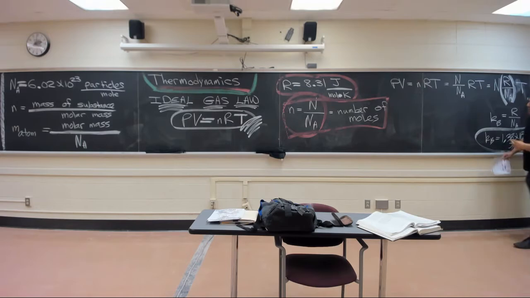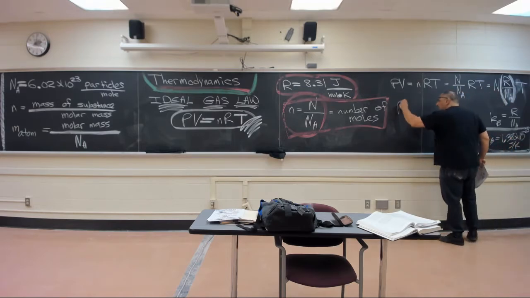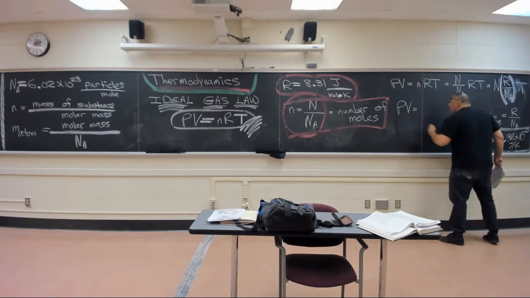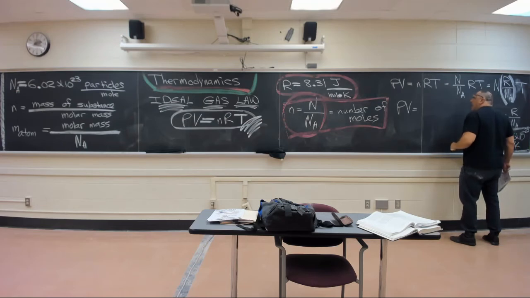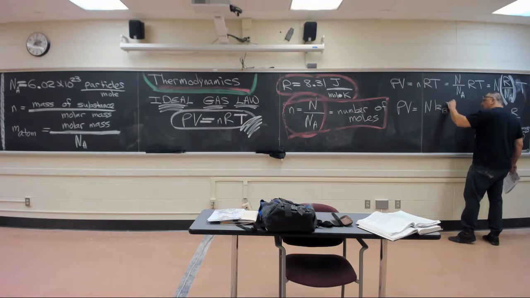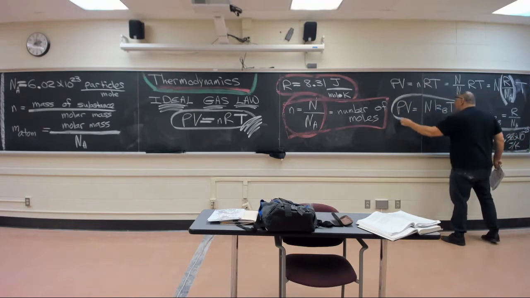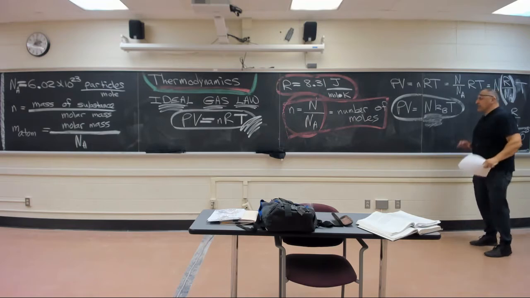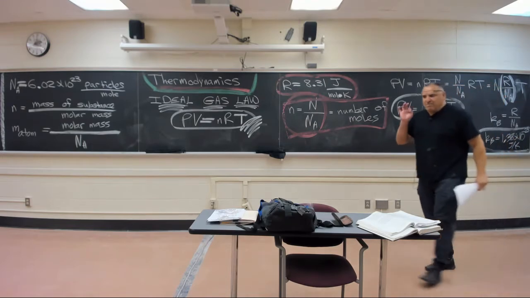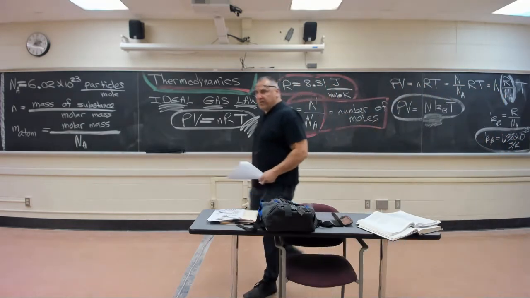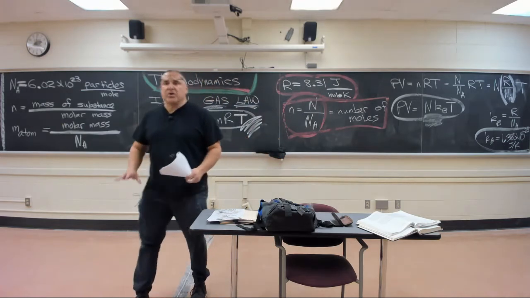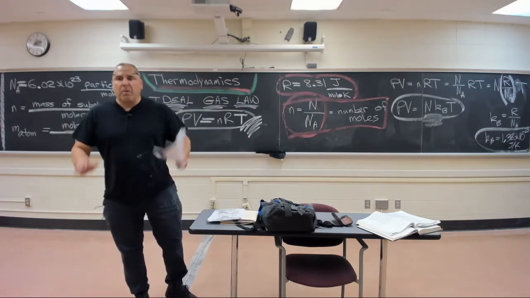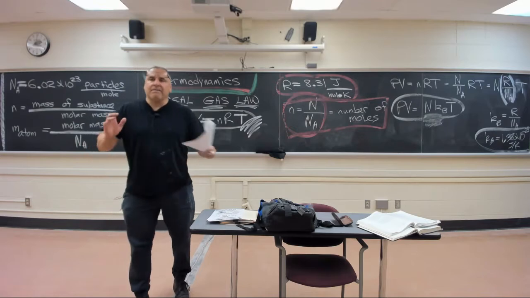All right, so what does that mean? That means all of this. That means PV equals capital N times K_B T. What is going on here? Why are you even going there, you might ask? Because this puts it strictly in the realm of particles, number of particles. You are explicitly mentioning particles, the number of particles present in the volume.